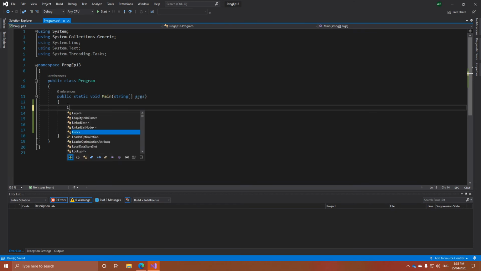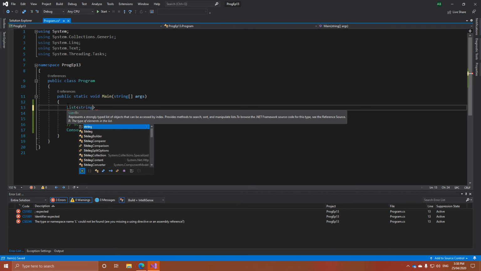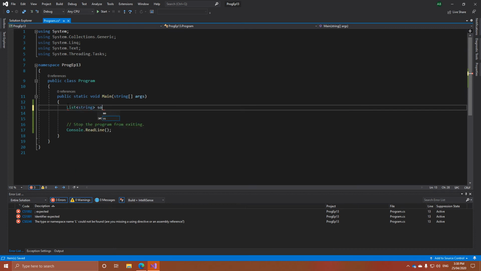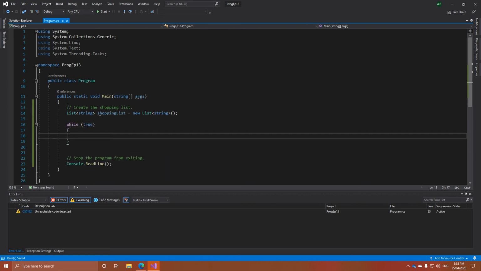So we're going to need a list for this one because we need to be able to add and remove items. We don't know how big it's going to be in advance. Next, we're going to set up a loop. Now, as it is, the program will never exit until you press the close button, but you can add an exit option if you want. Now, this is a really big task, so what we need to do is really think here about what we want and do each section, then put it all together.